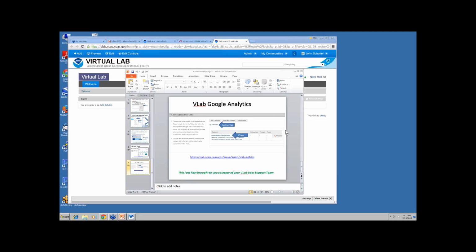And then, as John said, we should be able to give you, as a community owner, access to the analytics for your community. So you could actually go in anytime you wanted to check on that. So if you're interested in that, let us know. I think we've actually already done that for the AWIPS community, so that might be of interest to you.